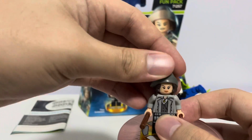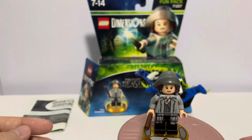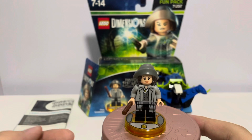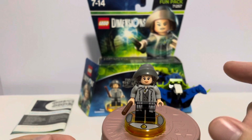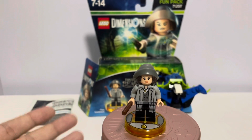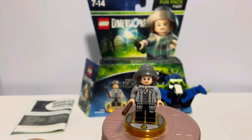But as you can see, this was before 2018, when the Harry Potter sets were first renewed, so that is why the minifigure is using that regular wooden piece as part of the wand. It is not the actual one-piece wand that we have seen in 2018.